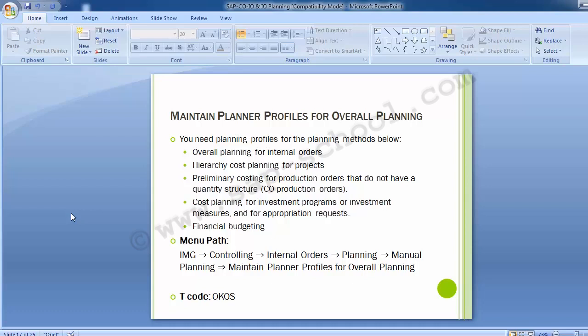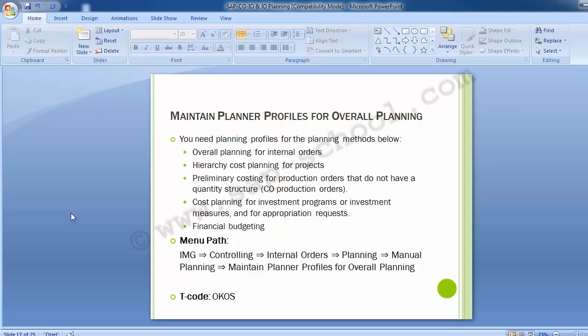You can create a new planning profile, or you can copy an already existing planning profile and make the needful changes accordingly. Now, two settings are important in this. One is the time frame. You can specify which values are to be planned and in which fiscal year, and the other is the value display. In the value display, you can specify which standard view the system is to display with the plan value.